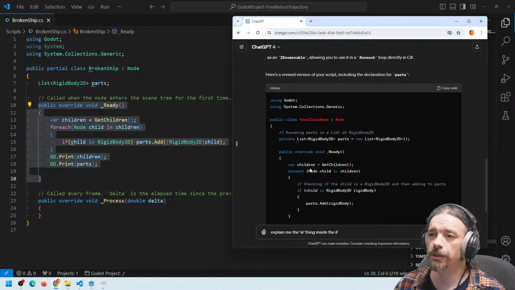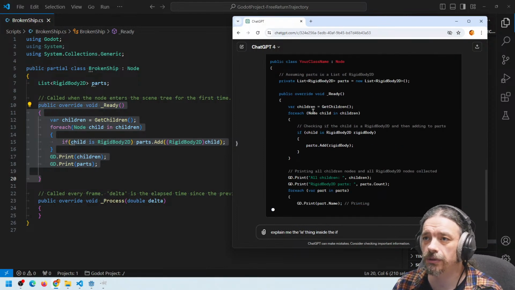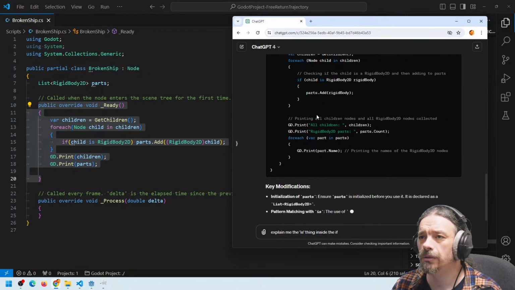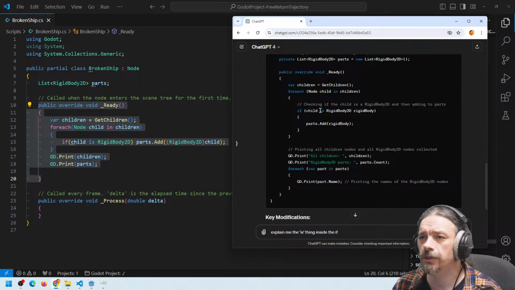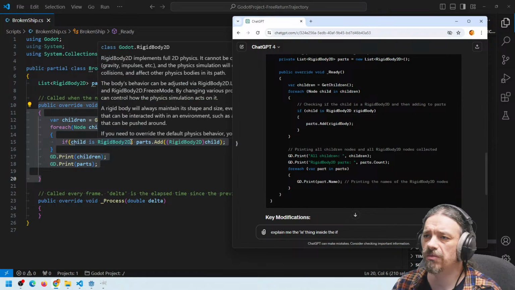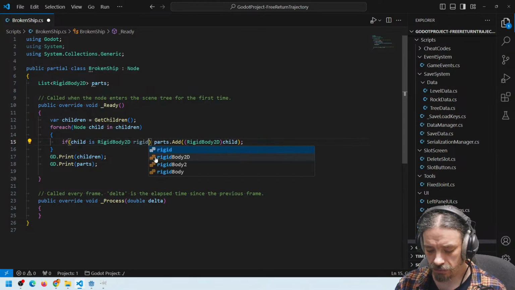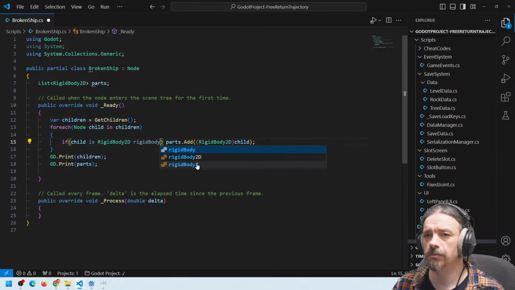Oh, node child. I need to see for it node child. No, yeah, that's okay. If child is rigid body. Why? I need to declare a variable here. Doesn't make sense. But yeah, okay.